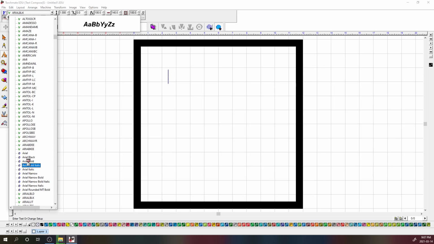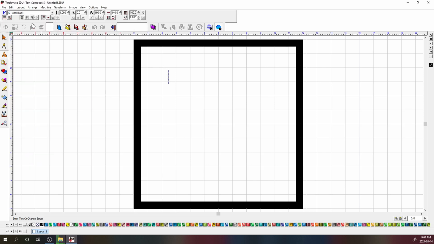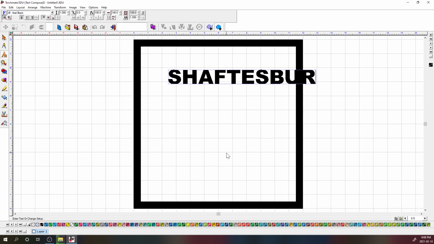So I'm going to use Arial Black actually. I'm going to double click on that, and it's changed my font. I'm going to also change the font height and make sure that it's at 1 inch, which is perfect for right now. And now I'm just going to start typing. So first thing I'm going to type in is the school's name, Shaftesbury.